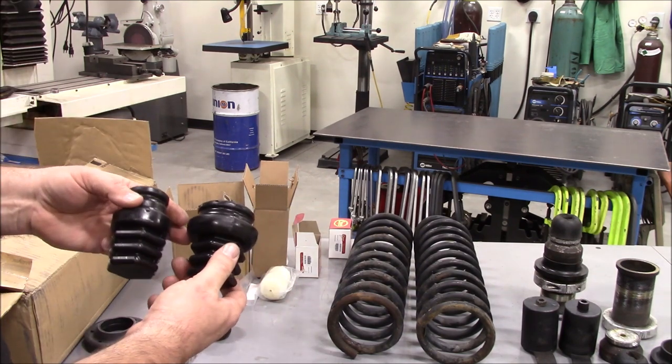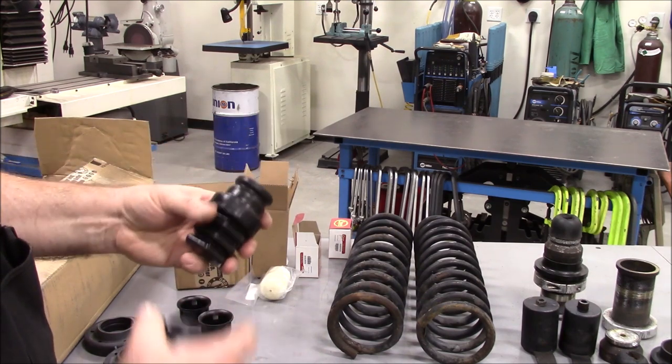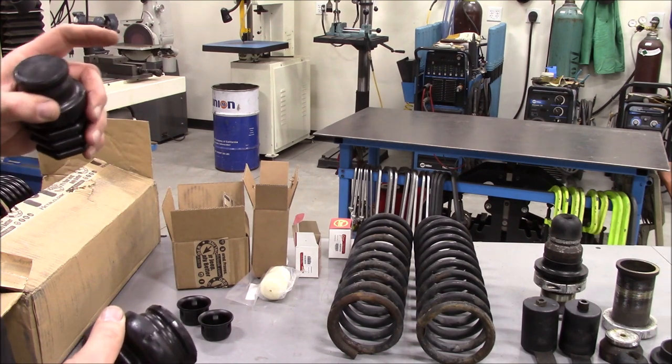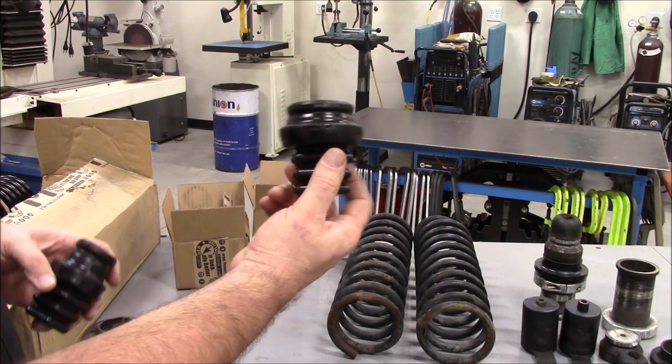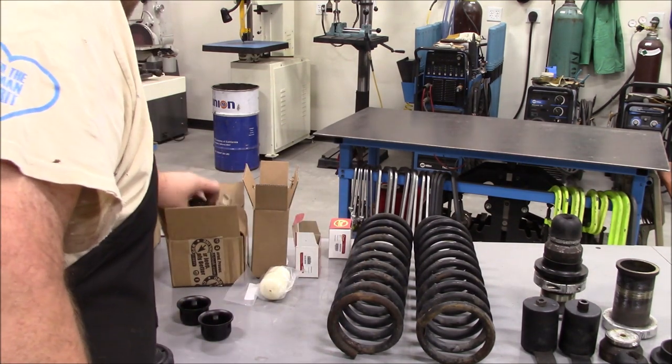So here's the rear ones, here's the front ones of the Metalcloaks. You can see the rears are a little bit bigger. If you order this for a TJ setup, you basically get four of them like this. But for the JK and the JL, I believe also, the new Jeeps take the same ones, you'll get this one for the rear, this one for the front. So those are going to be installed.